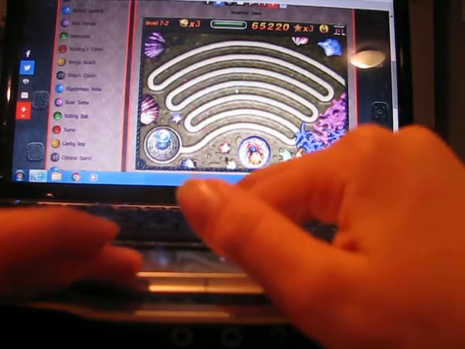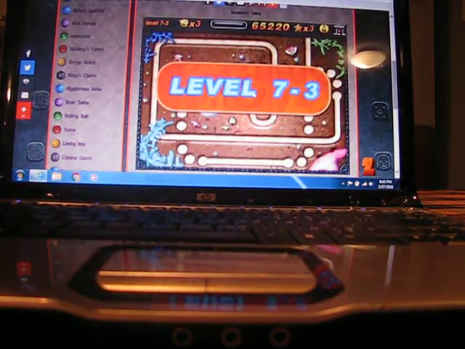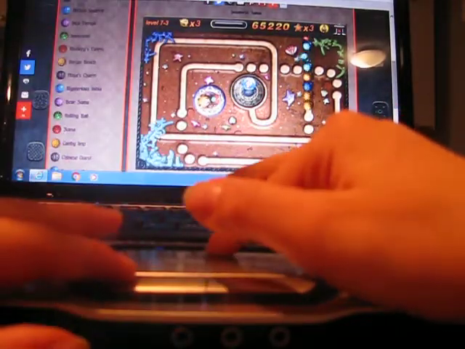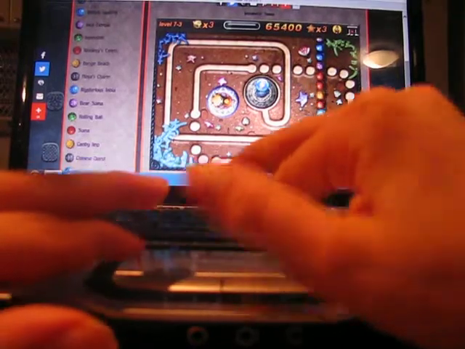And with every level now, I'm only at 3 stars. We got that level done. Level 7-3, it's this one again. And I'm surprised that the orbs, they don't even look like... Oh wait, no, they are moving faster than the first time we played this level.